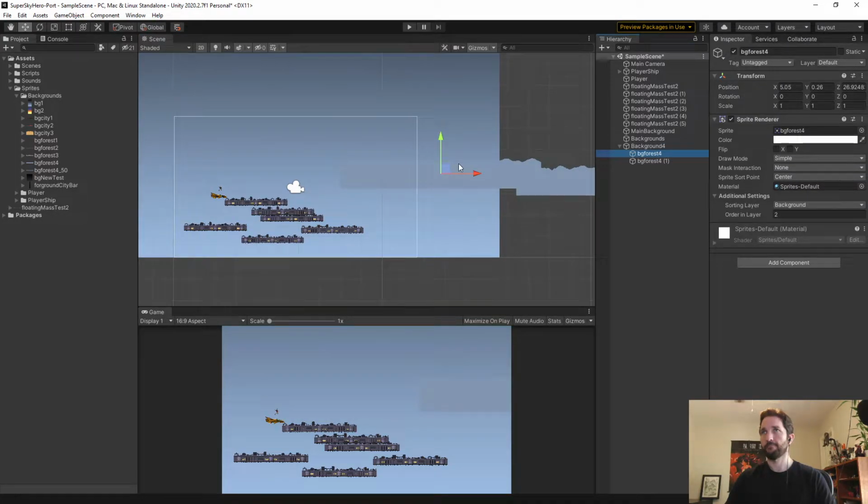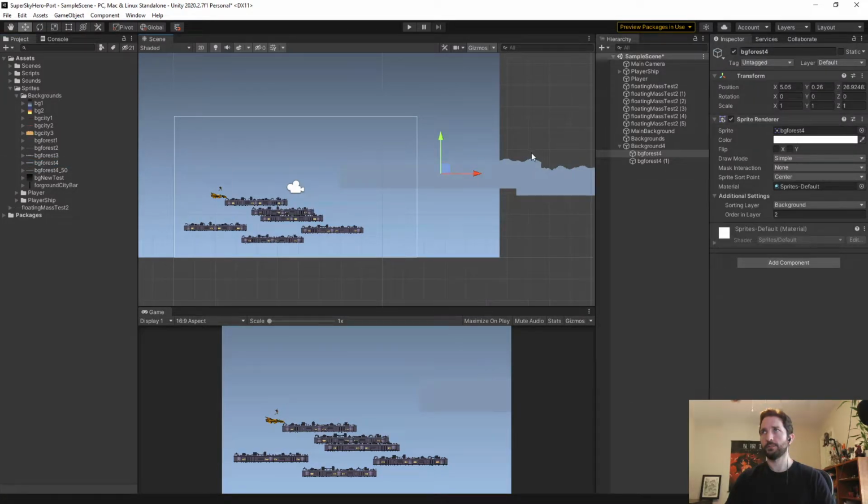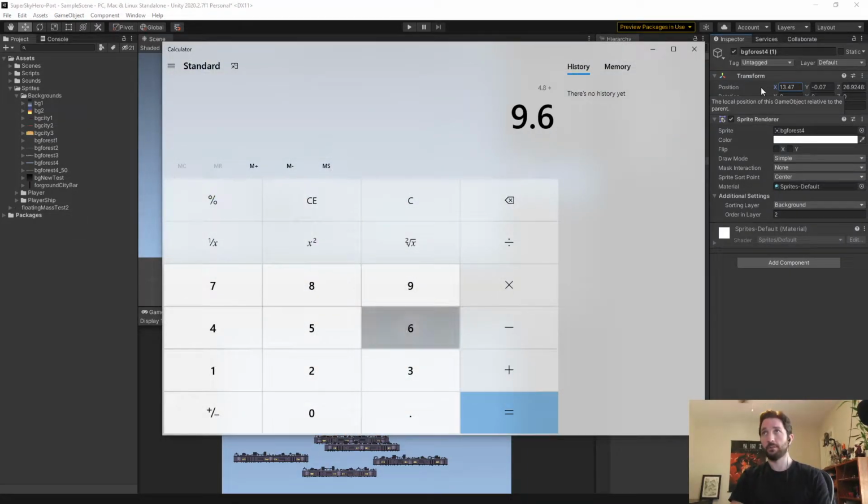What's the width of this thing? Does it have that info here? 960. So 9.6 divided by 2. I say 9.6, it's 4.8. That's exactly right. And then that's 4.8 plus 9.6, which is 14.4.